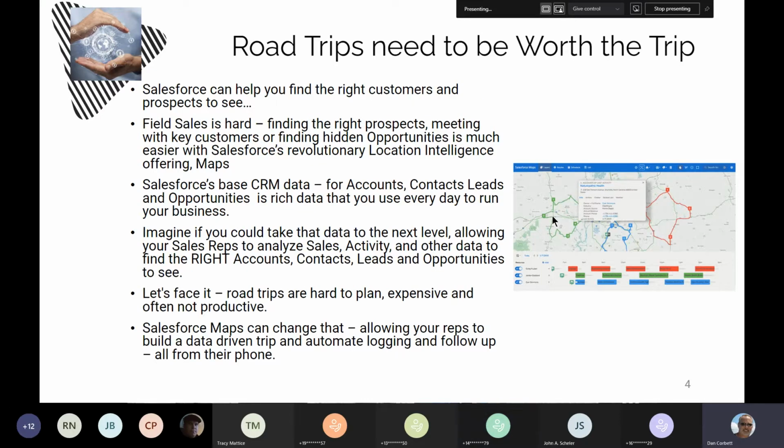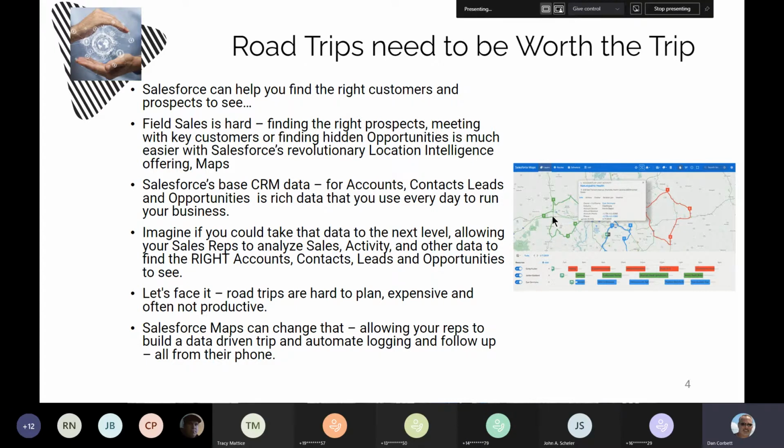Like I said, Salesforce a couple of years ago acquired Map Anything and got it seamlessly integrated, in my opinion, into the various pieces of Salesforce. Salesforce itself is a great tool and can help you find customers. You're probably all familiar with the way views work in Salesforce, and you can get a lot of information from that. But there's a piece of this that's a little tougher, in our opinion, that you can't really do just with views. And so Maps comes in to help us take that to the next level.